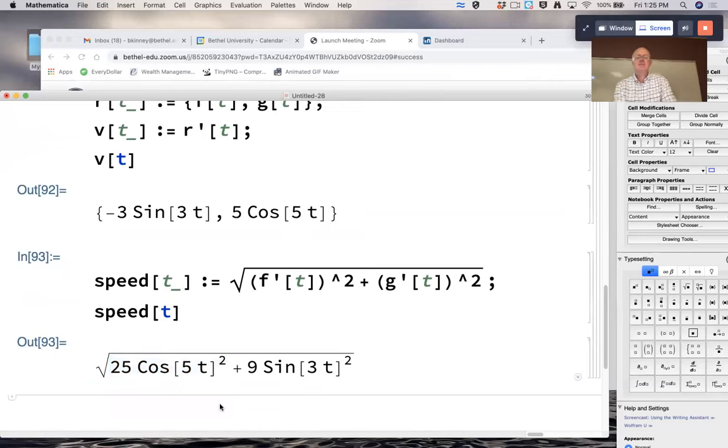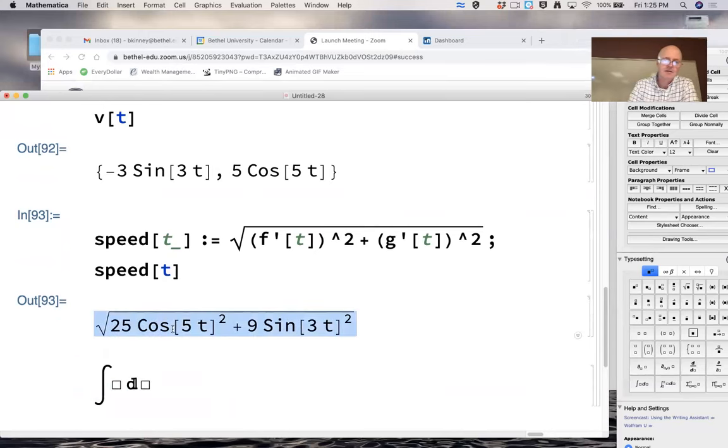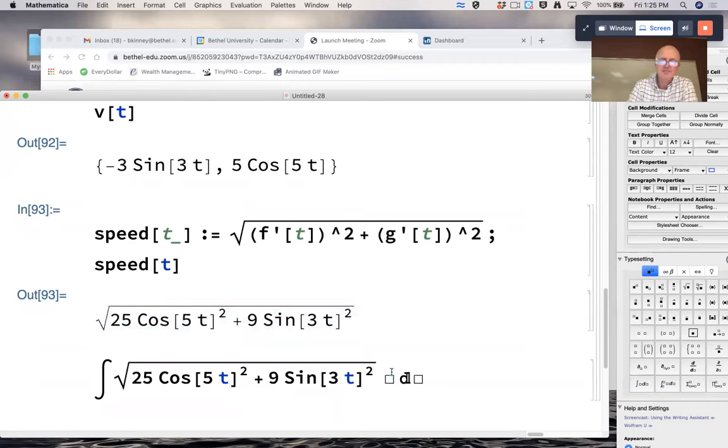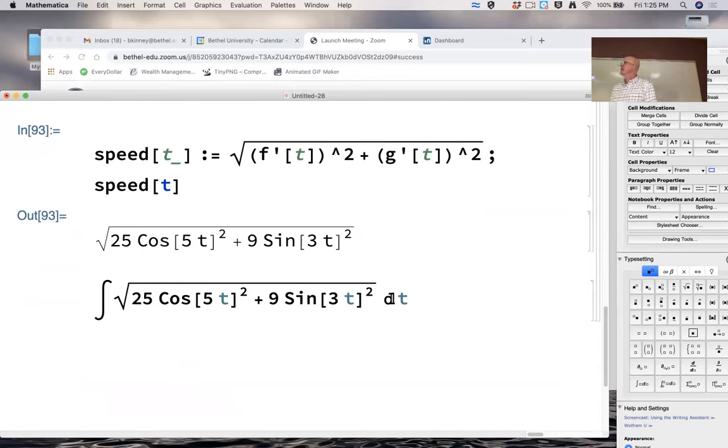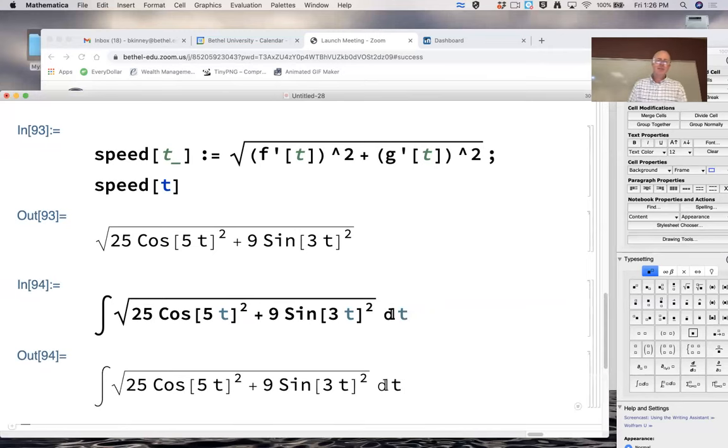Remember that the integral of the speed is the distance. Copy and paste this here. I could also just type in the speed of t. So this integral should be the distance up to an additive constant at least, with a plus c, where you got to figure out what the c is. We do want dist of 0 to be 0. Put your cursor on that line, do a shift return, thinking, and it gives up.